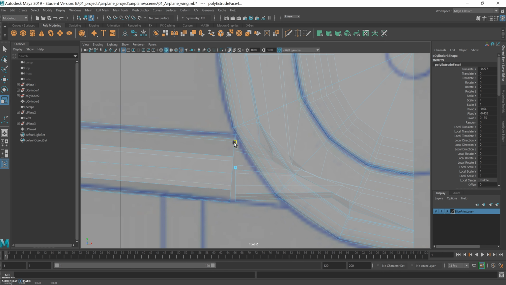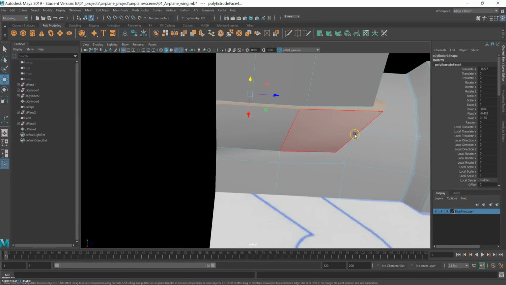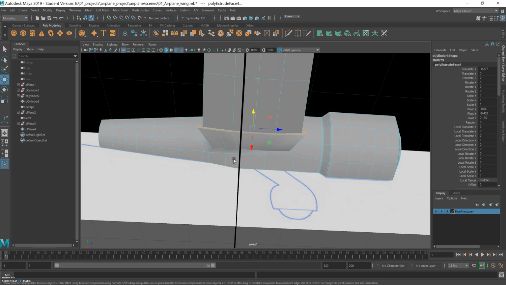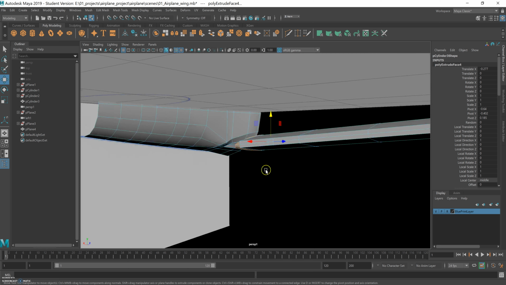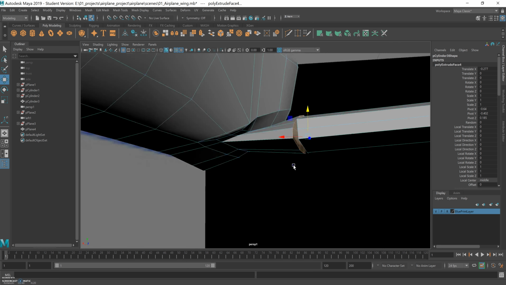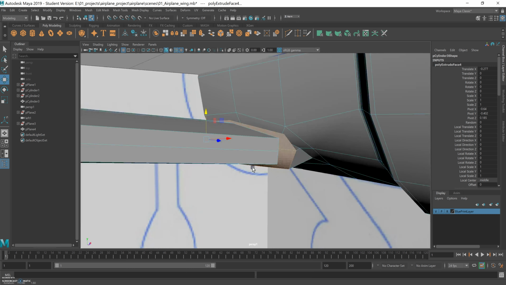Okay, scale tool again on Y. Scaling it a bit. Just a little bit. Okay. Yeah, I suppose it's okay. Yeah, everything looks right from this angle.